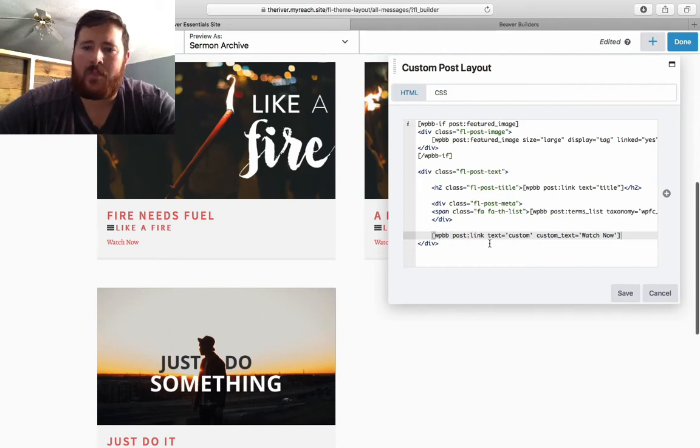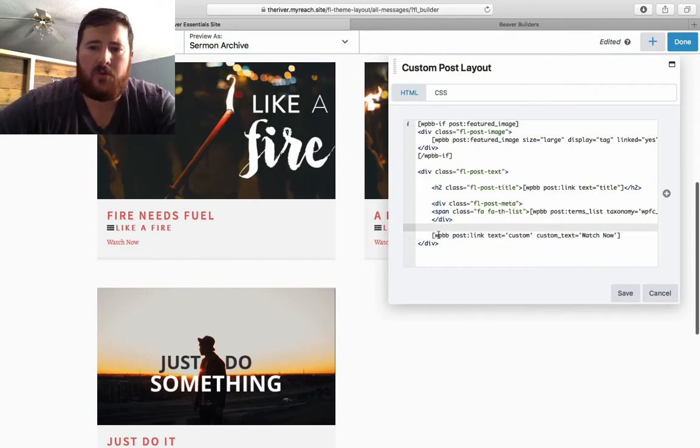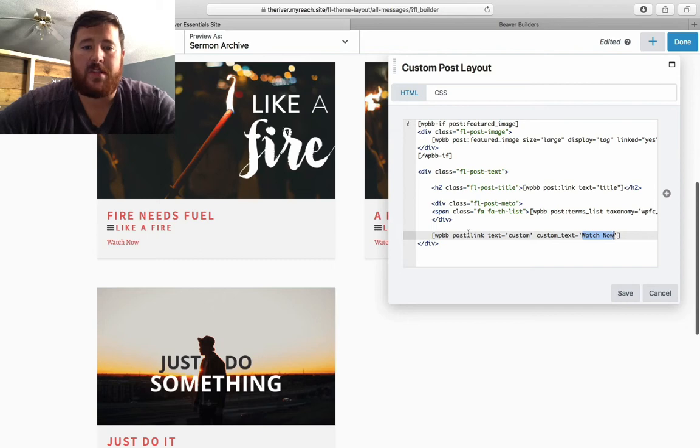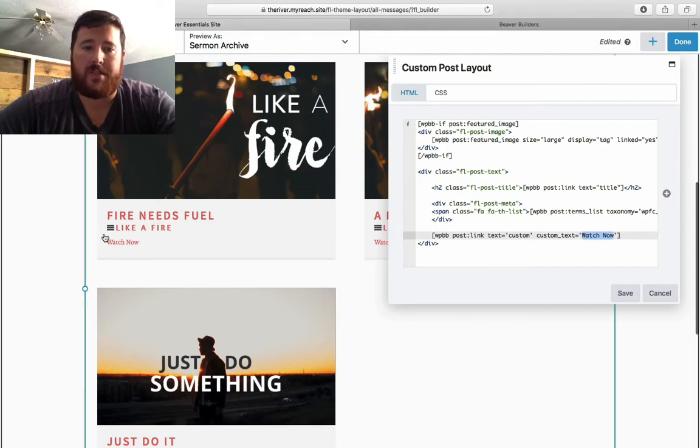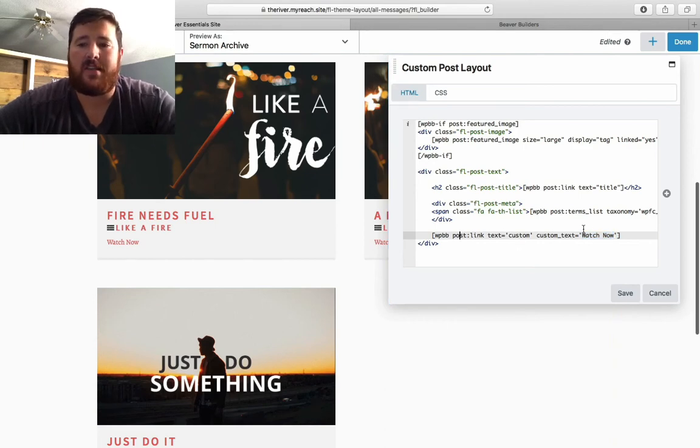But if you try to style this like a button, if you add some padding, margins, color and a hover color, it'll look like a button, but the only part that will still be clickable is the actual Watch Now words. The button that goes around it won't be clickable because the link doesn't apply to the padding and margins you just added. So what we have to do is wrap that in the actual link.